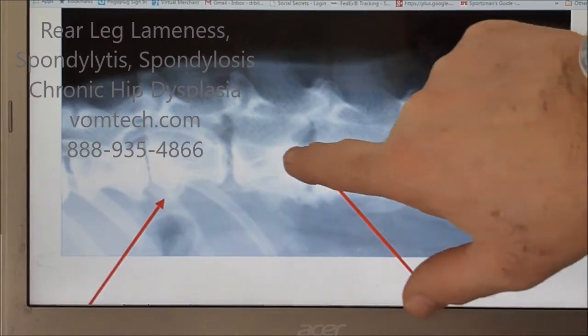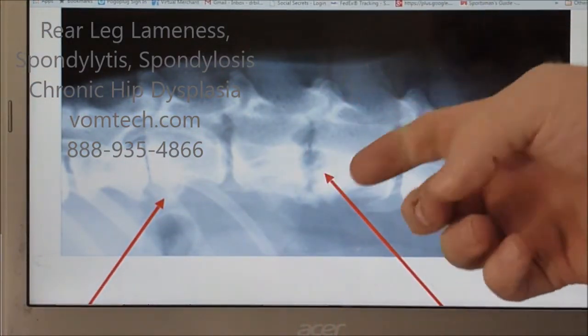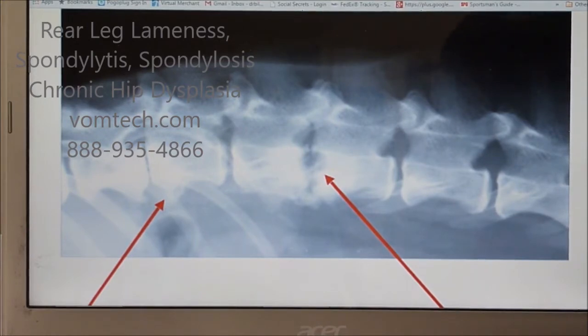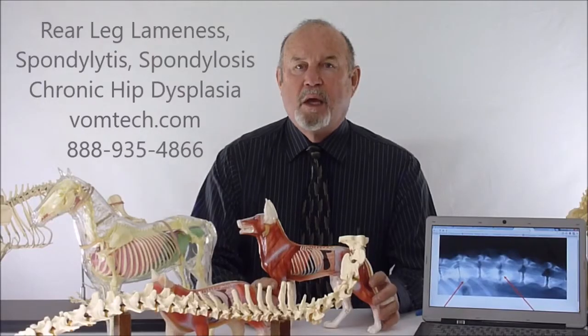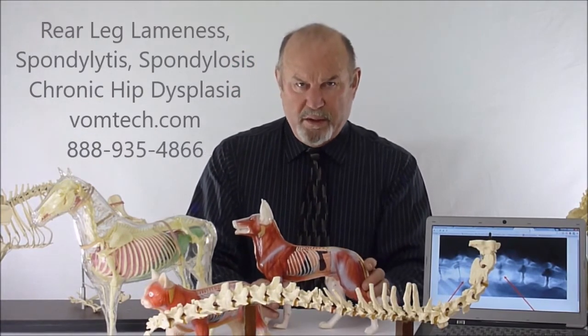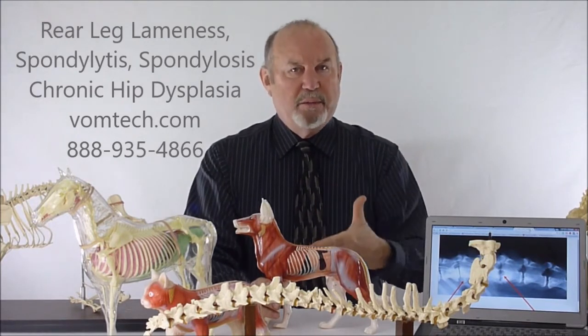You can see extensive amounts of osteoarthritic changes occurring in the joints. Look at how this joint is completely collapsed, and these other joints are undergoing degeneration and fusion — there's actually bony fusion occurring right in this area. This is not occurring because the bones don't have anything else to do; they're responding to vertebral subluxation complex. This occurs in about seven or eight years in the canine of chronic subluxation complex, and about 60 to 70 years in the human being. This is a condition we see radiographically, and my profession doesn't treat this except with medicine and crossing fingers.